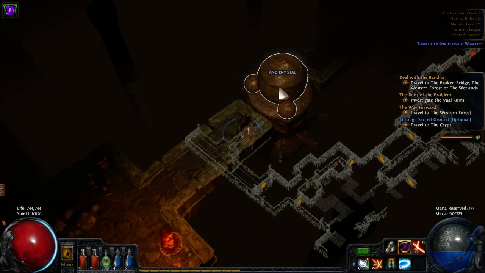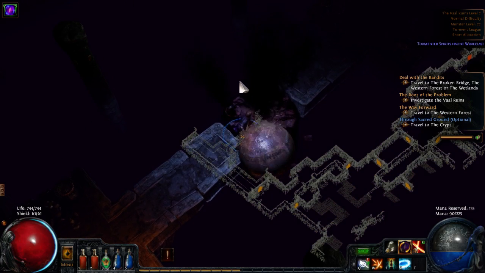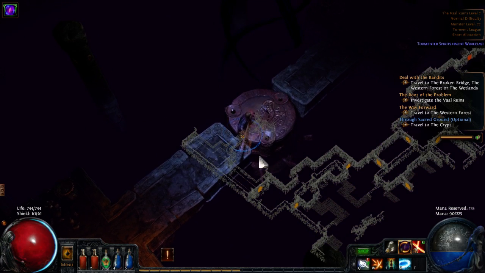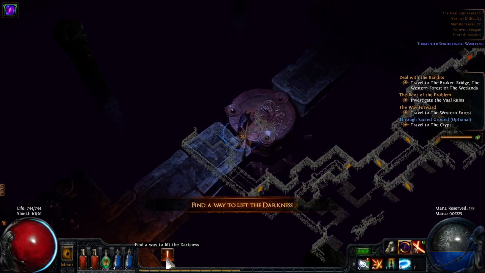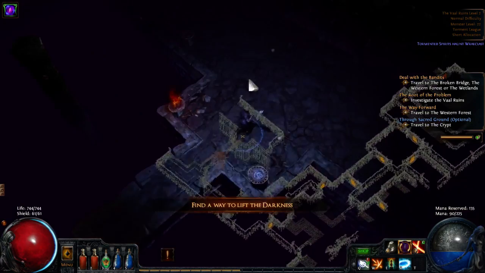And here there's an ancient seal that's blocking your way, so you kind of have to touch the seal. And once you do, everything turns to shit. Find a way to lift the darkness. So you basically unleash the darkness on the world.